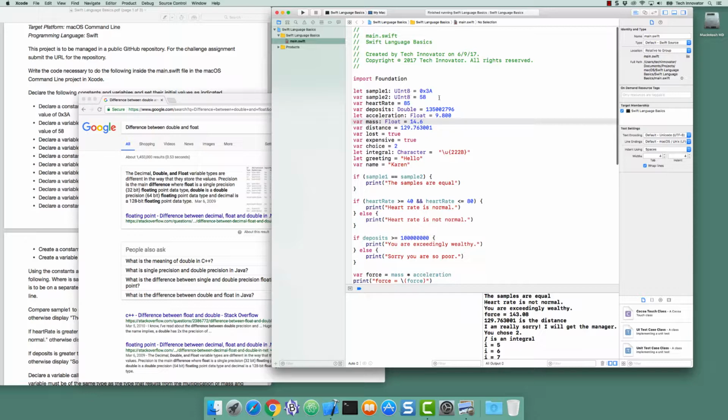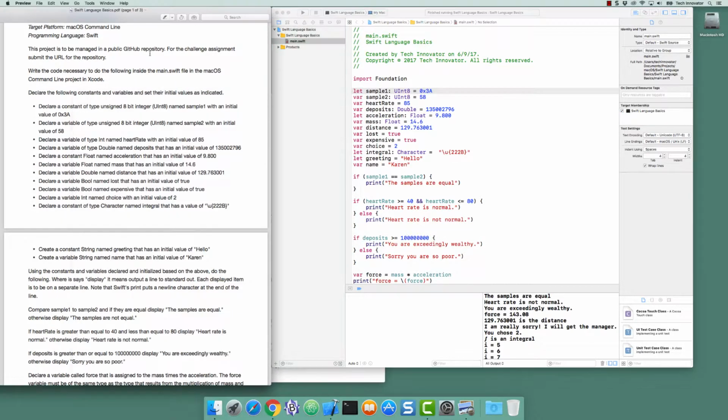The other thing is, see the pattern here. let and var, constant and variable. The constant name or the variable name comes next. If you're going to explicitly set the type, it comes after a colon after the variable name, which is different than many languages where the type comes before the variable name. And then we can initialize this value when it's created to hold a particular value.